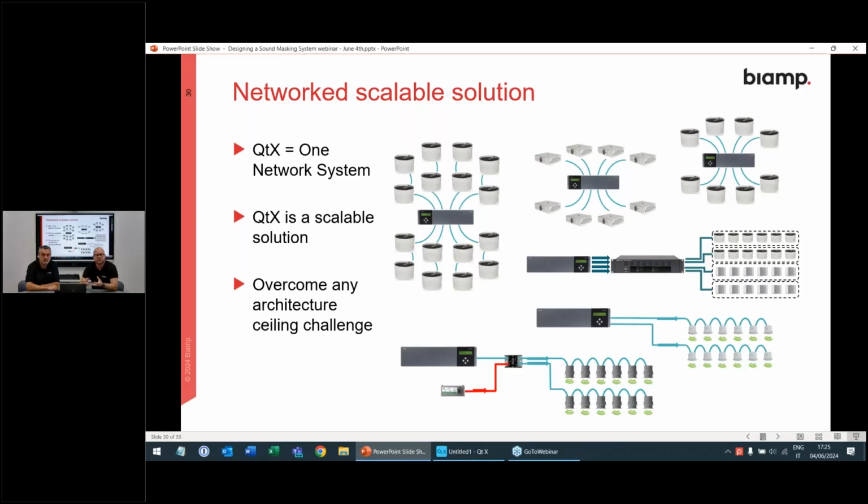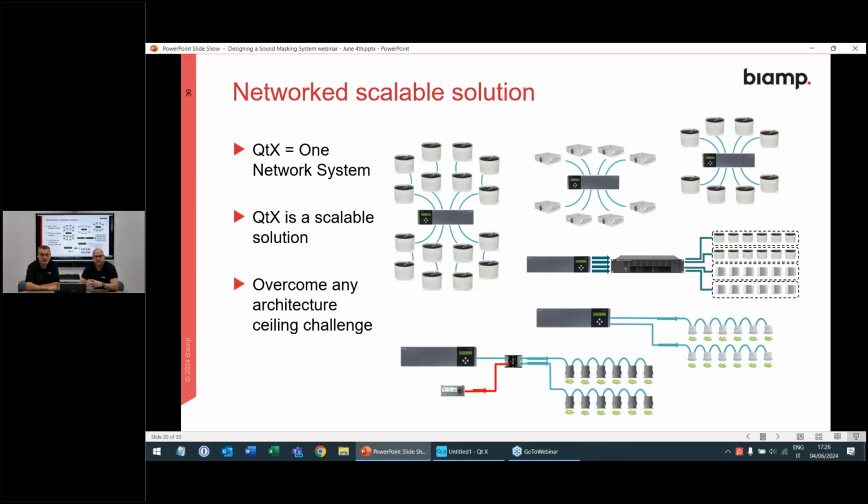I treat the whole system as one single system that can be configured and set up from a single point. This gives a lot of flexibility to the system and the setup, which is able to accommodate most architectural challenges and zoning within even complex installations.